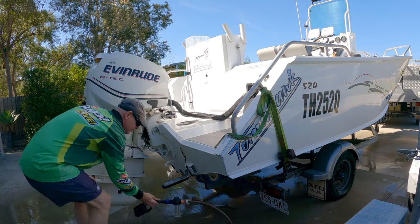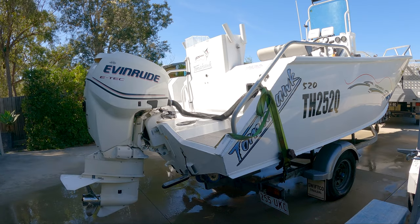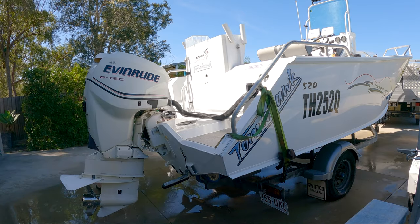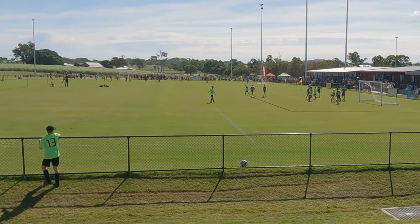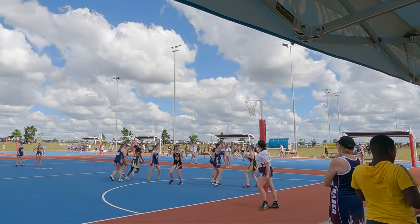On this occasion I was able to let my boat dry off during the day, which was nice. Sometimes I need to pack it away almost straight away — it's not ideal but that's the real world. I do have whirlybirds in the shed to help moisture escape. I was in a bit of a rush on this trip as I wanted to get back early to watch my kids play team sports — I made it just in time.